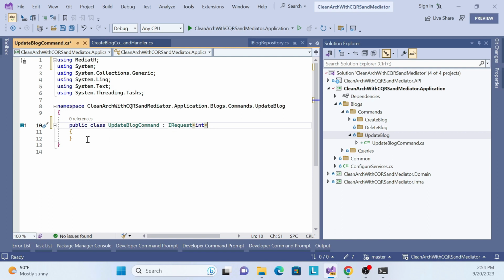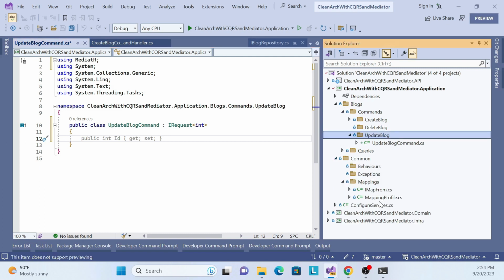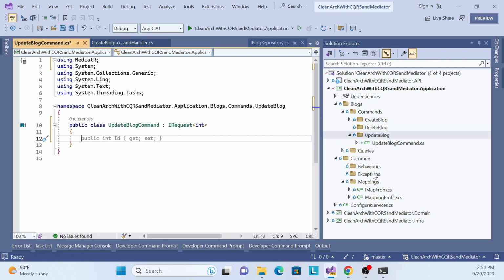Okay, so we can return it over here. And now, what is the response type? It means request type, like whatever request we are getting from that user, so that we have to pass over here. Where we'll get that should be as per your requirement. But in here we actually use one blog view model.